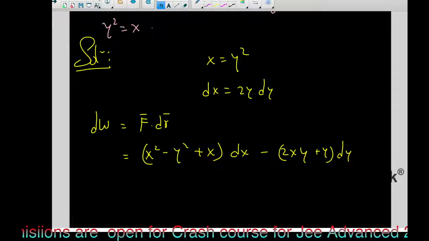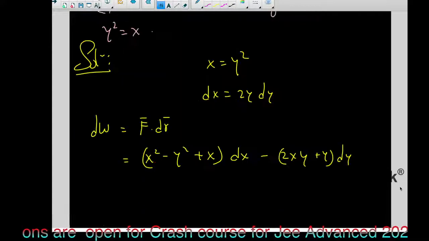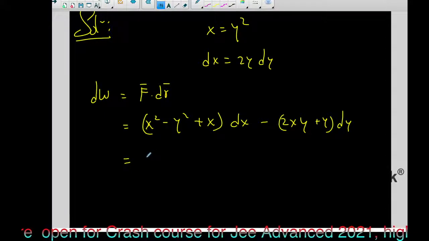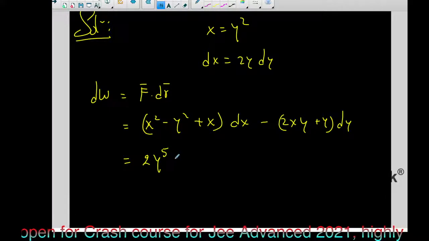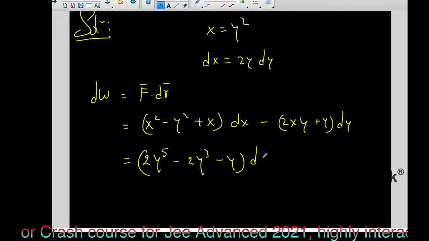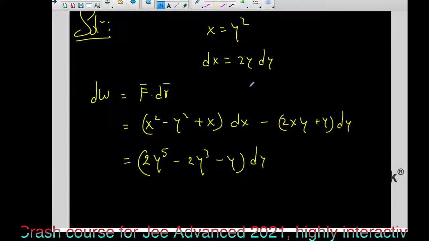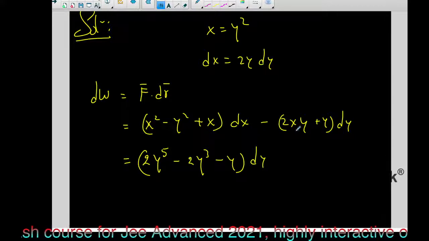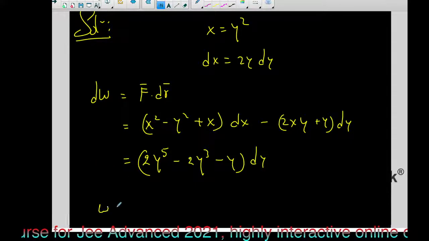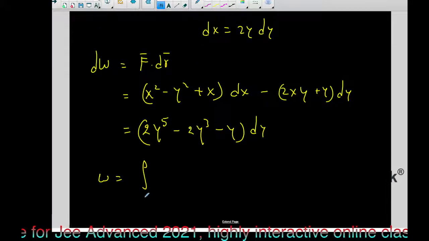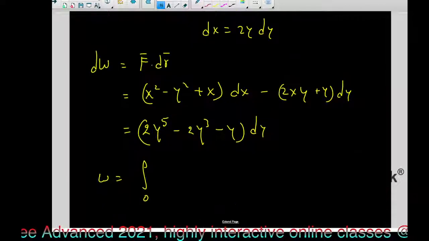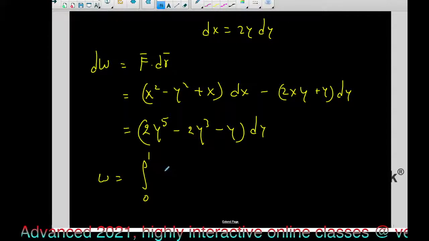So what do you think about this, how this minus comes due to this negative? So the integral that I got was 2y raised to 5 minus 2y raised to 3 minus y dy. Correct. Now you get this result on substituting x equal to y square, and wherever you find dx, that is 2y dy, you can put over here, and then simply integrate in terms of y. For W, what limit have you chosen, 0 to 1, since the point is 1 comma 1, so you consider the y ordinate limit.